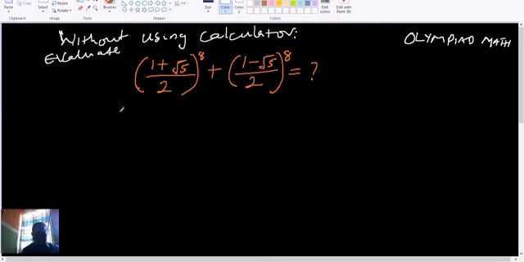Like if you have 4 plus 6 divided by 2, you can write this as 4 divided by 2 plus 6 divided by 2. If this cancels this, you will have 2. If this cancels this, you will have 3. If you add the two together, you will have 5. It's the same thing as 4 plus 6, which is 10, divided by 2, you will still have 5. Therefore, you split this one into 2, you split that one into 2, like that.